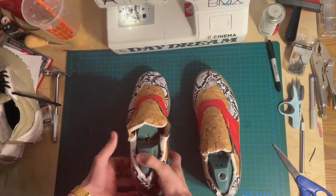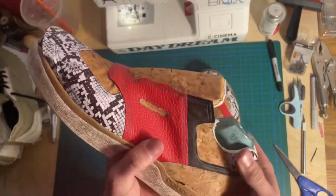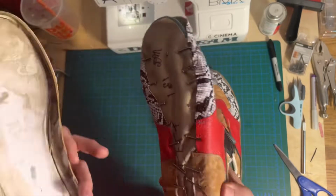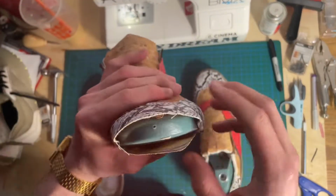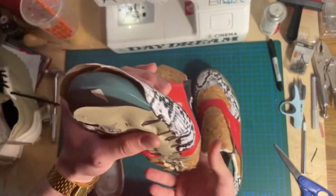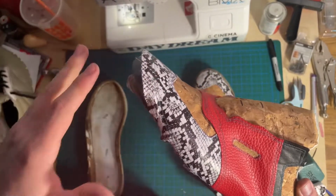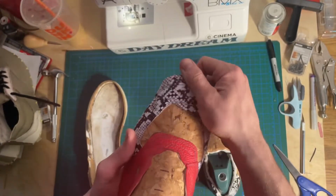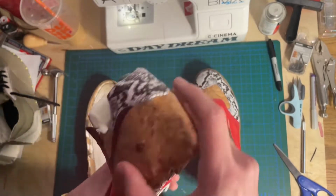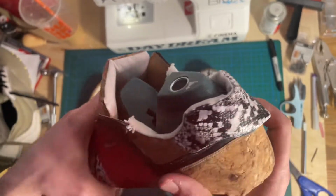This shoe here, the one I did a couple days ago, I still have to make a few adjustments on. So I have to unlast the whole shoe, get it back to its full fabric form, and I have to extend the toe cap a bit because I cut that way too short. So that's one thing to note. If you are gonna make shoes, always leave yourself some extra fabric because you never know when you're gonna need it. And then I just gotta fix the back here, which I don't think should be too hard, but I guess we'll see.